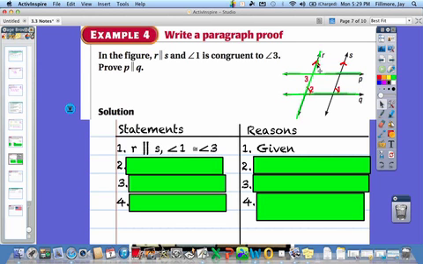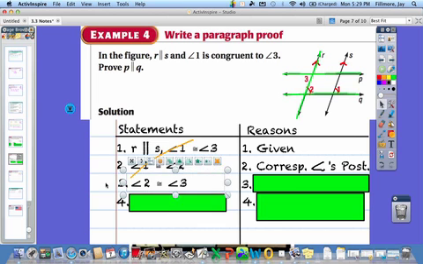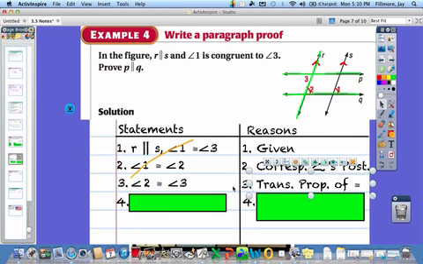Well, since these two lines are parallel, I know that corresponding angles, 1 and 2, should be congruent. And that's our corresponding angles postulate, not the converse, just the postulate from section 2. Now, because 1's congruent to 3 and 1's congruent to 2, we can cut out the 1's and leave 2 and 3 congruent to each other. That's an old favorite. That's our transitive property, which is like our best friend when we're proving these things.